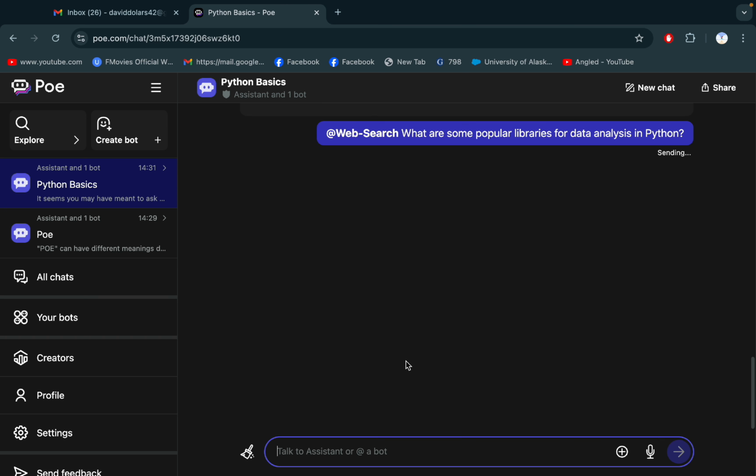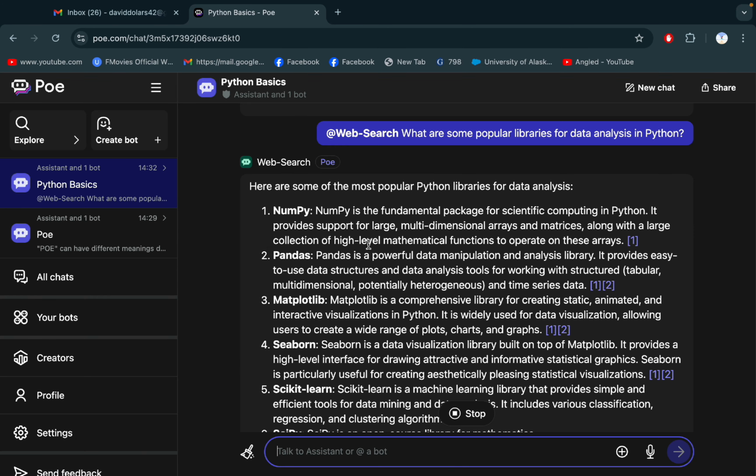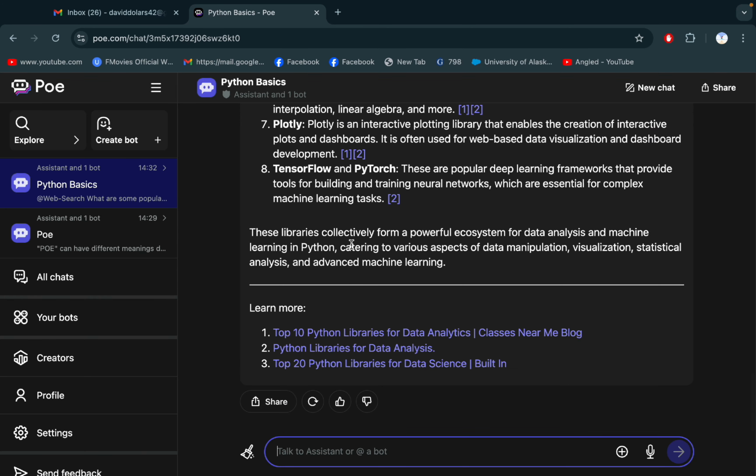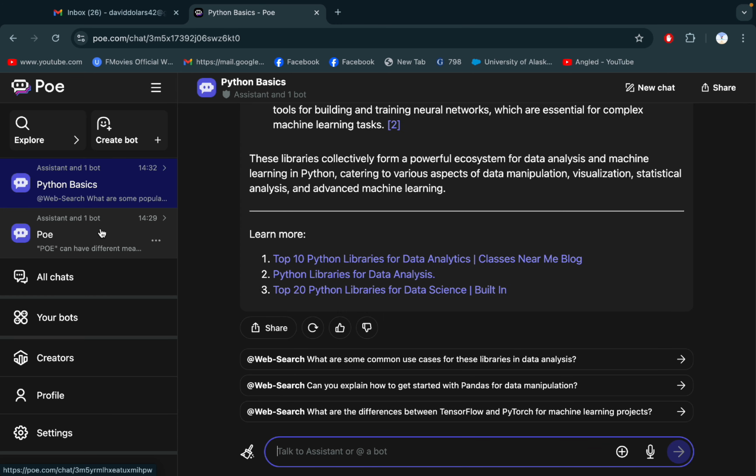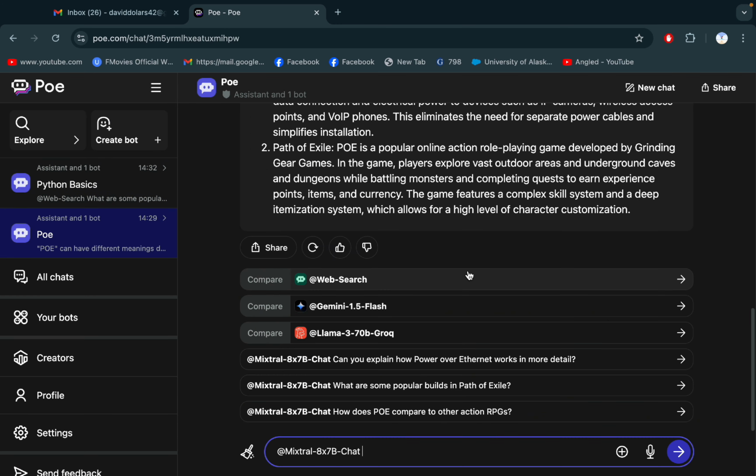You can modify your question. Not only this, you can also compare with Gemini 1.5 and Llama.